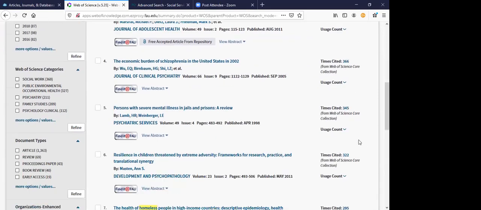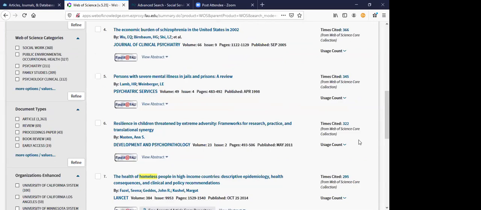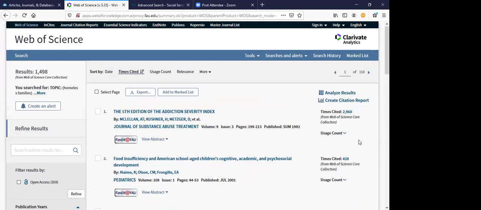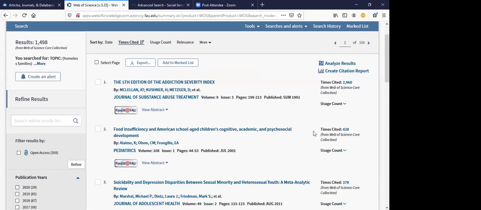And you'll notice these are coming up on a variety of different subjects. One thing I might have done on my initial search is, instead of just adding the keywords homeless families, search for the exact phrase, and this might be a way to make our search more relevant.